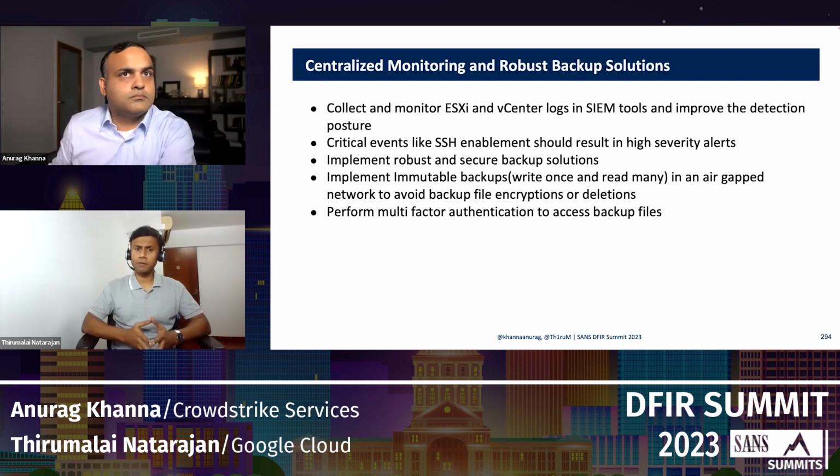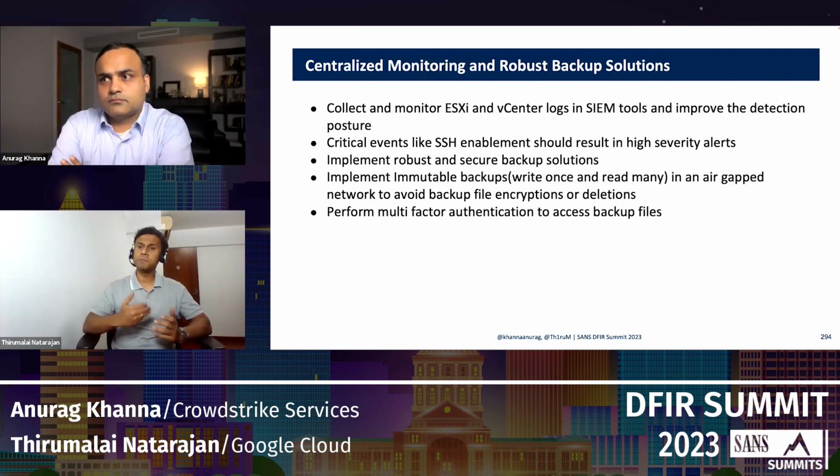We talked about different logs. So we recommend you to collect these logs and monitor them through your SIEM solutions. Critical events like someone enabling SSH should be treated as a high severity alert. Implement immutable backup and make sure you secure the immutable backups in an air-gapped network so that you can avoid suspicious access over the backup files. And you can also enforce multi-factor authentication if you need to access the archived backup files.